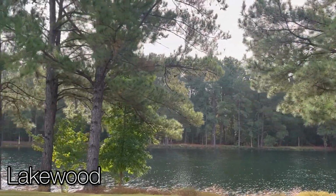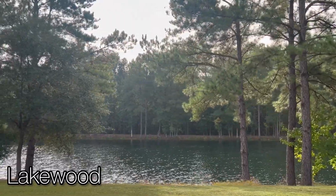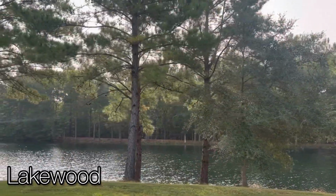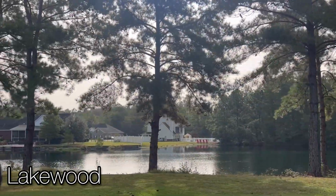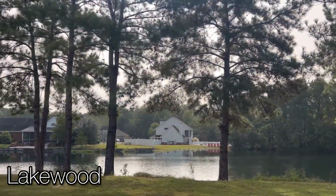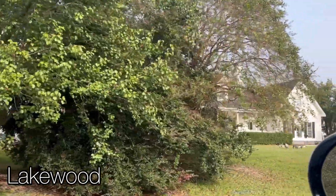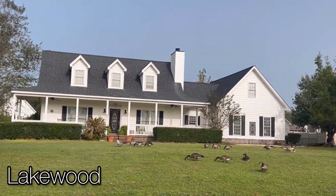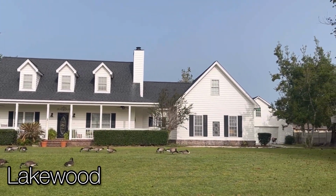So that is something that if you guys don't like, and you are wanting to avoid being in a community where the houses are close to each other and they look just the same, I'm pretty sure you're gonna have a hard time finding a new construction here. Because I'm telling you, almost every single new construction community, not only do they have an HOA, but the houses look literally the same as in any other brand new construction community in the area. Horrible, but guess what? It is what it is.